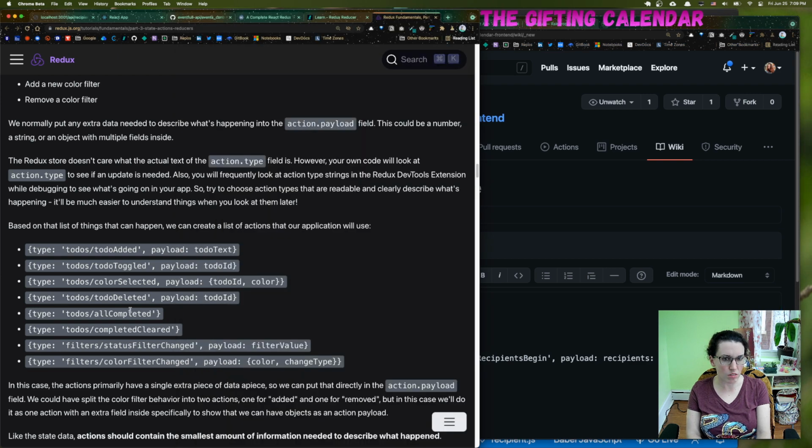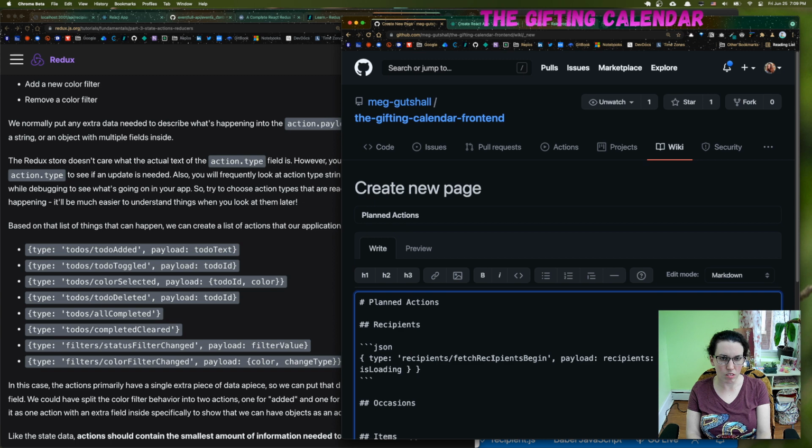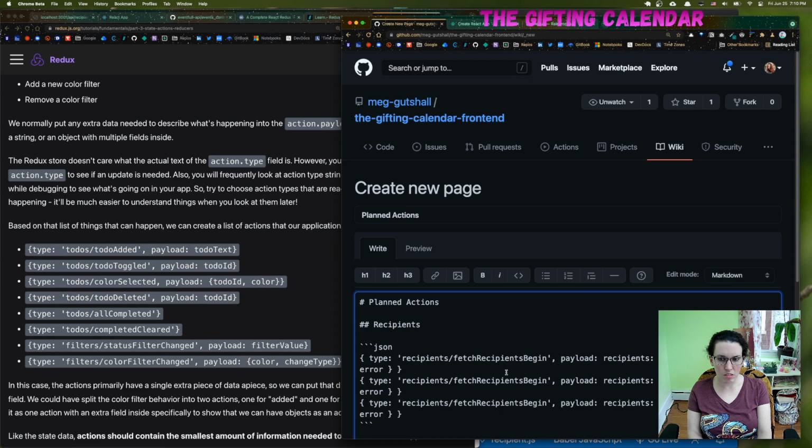Wait, what do we do? Okay, so I don't even have to put the types. Just put the attributes in there. Okay. So we have that fetch recipients begin, fetch recipients success, and then failure.